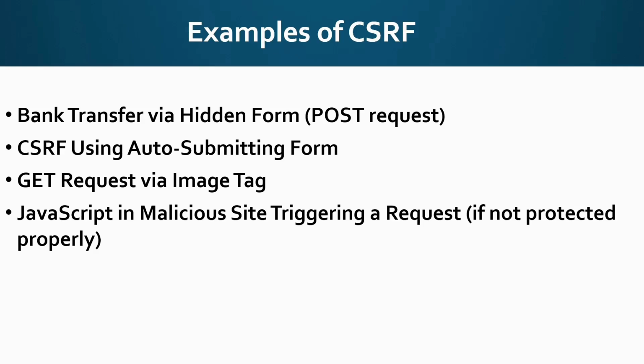For example, a bank transfer via hidden POST. The attacker crafts an HTML form that performs a sensitive action such as transferring money using a POST request. The form is hidden from the victim's view. When the victim visits the attacker's site while logged in to the bank account, the form is automatically submitted, which causes the transfer to be made.